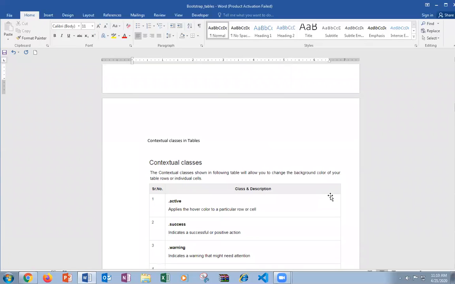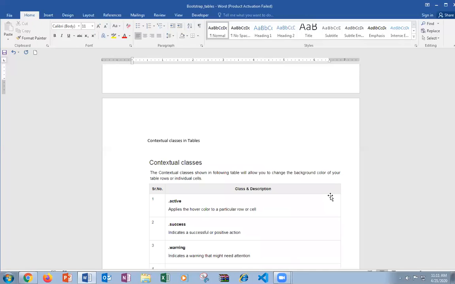Next, we'll have something called contextual classes. These classes are used to define certain purposes in the tables. That means each row I want to identify or display that this specific row is used for this specific purpose.